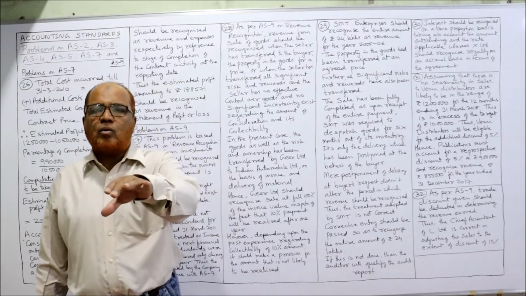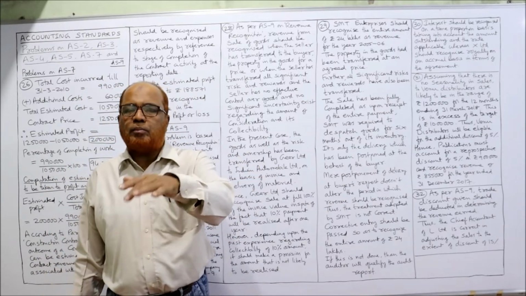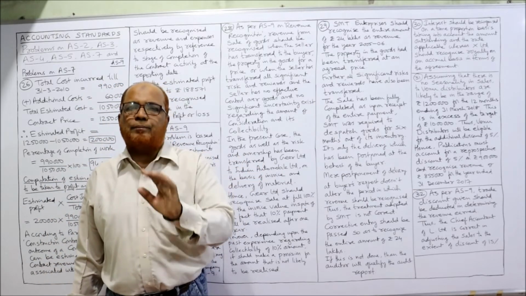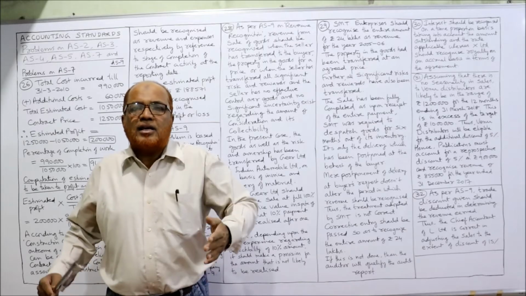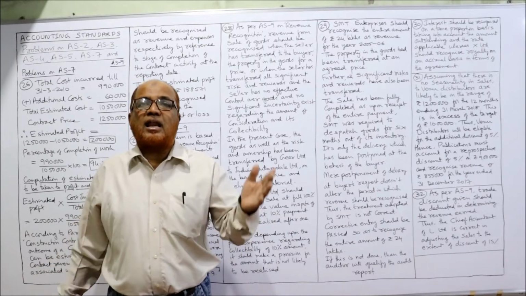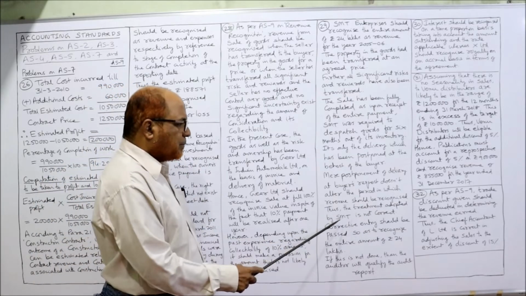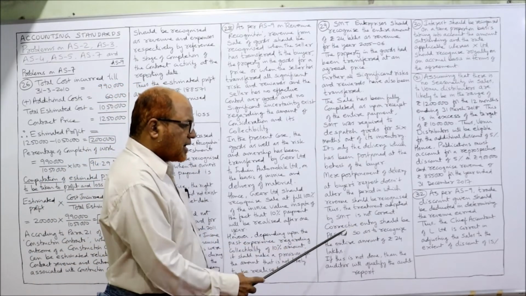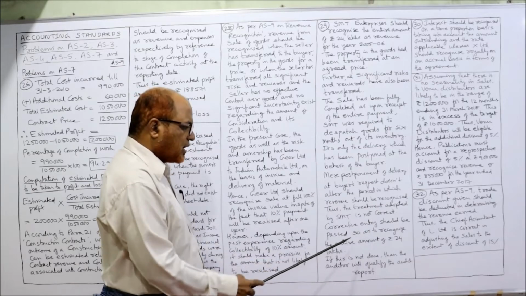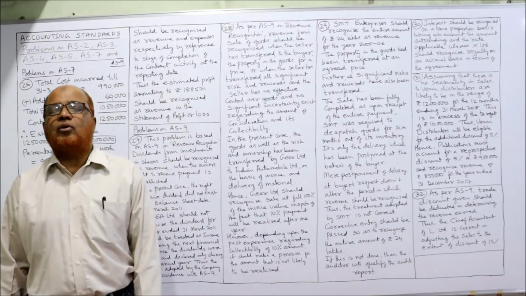Simply because, on the request of the buyer, the goods are not delivered in one lump sum but in installments, it does not de-recognize the revenue of the supplier. Thus, the treatment adopted by SMT Limited is not correct. A corrective entry should be passed so as to recognize the entire amount of 24 lakh.